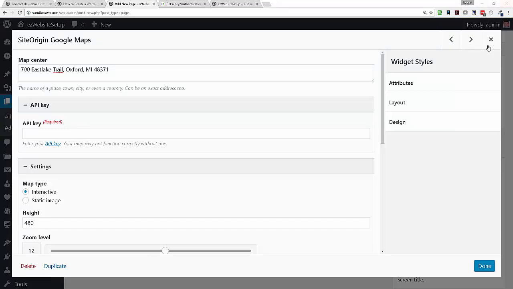One more thing before we do this is that I'm going to change the height to 250. Under where it says height right here, I'm going to change that to 250. And I'm going to put in my key. I'm going to pause, I'll put in my key, and I'll say done. I'm going to click on done, and that's all we need to do. Okay, and then we'll be back on the video again.